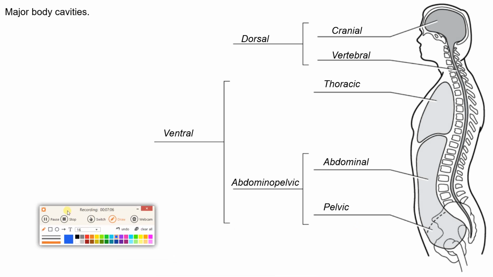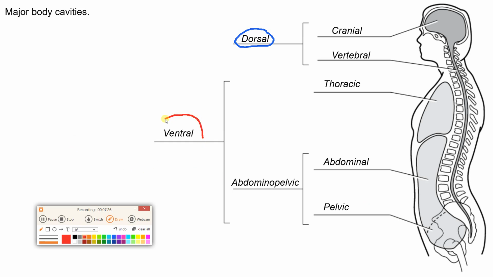And when we do this cut, we can see two major body cavities right off the bat. One of the major body cavities we see is more posterior. It's in the darker gray right here. And that more posterior body cavity is appropriately the dorsal body cavity. Then the lighter gray one, more to the front, more anterior, is the ventral body cavity. And then we're going to take these big cavities, dorsal and ventral, and subdivide them into smaller parts.